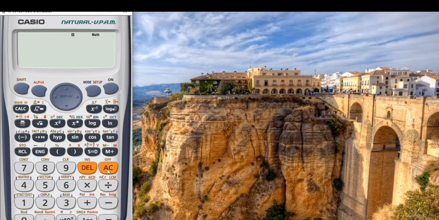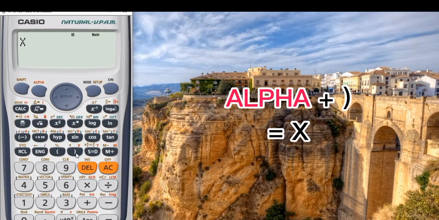What of the keys that are red in color? How do we activate them? For the keys that are red in color, we use the alpha key to activate them. All the variables on the calculator are red in color, which means we use the alpha key to activate the variables on the calculator. For instance, the variable x, which is located on top of the bracket close sign, can be activated by using the alpha. So I simply tap on the alpha and the bracket close sign. Then x will be activated on the calculator screen.